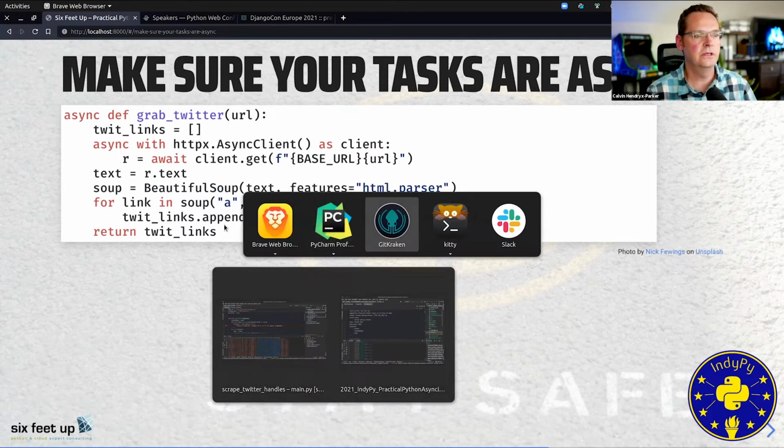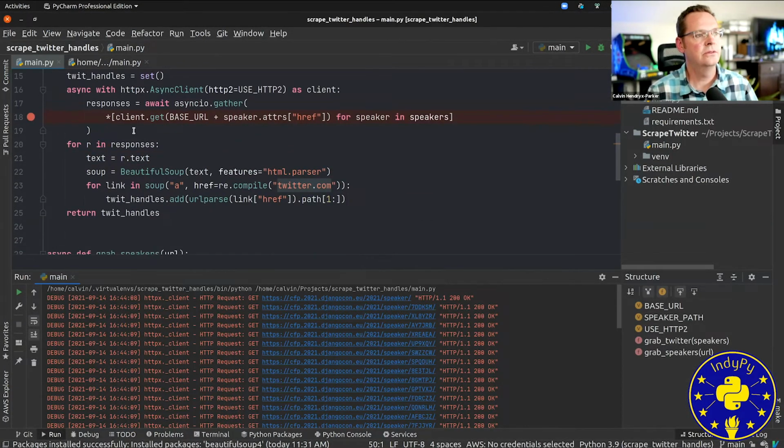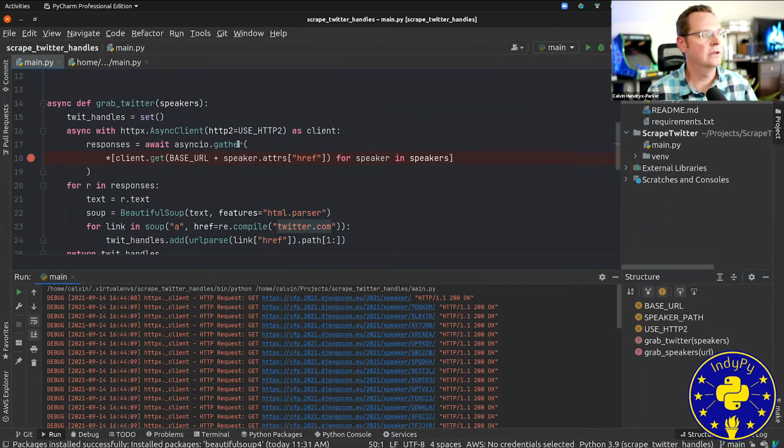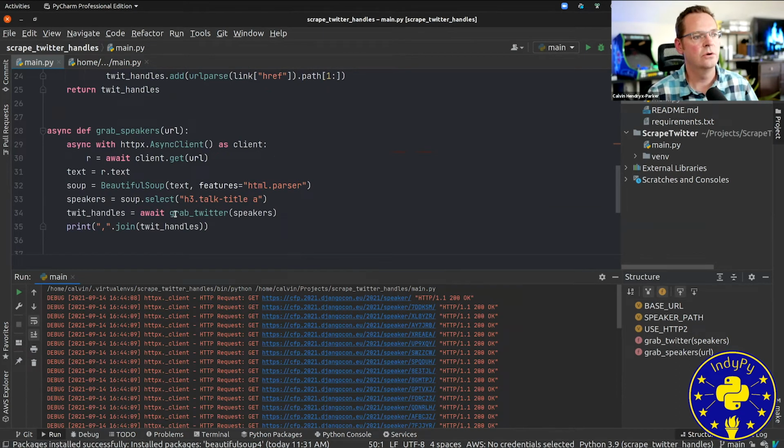So the code you'll see in the repository has this async. Make sure I'm on the right branch. I am. Okay. It has all the async calls happening in this one await. So we basically run the loop, do the first request, await that, which there's only one thing that's going to happen.